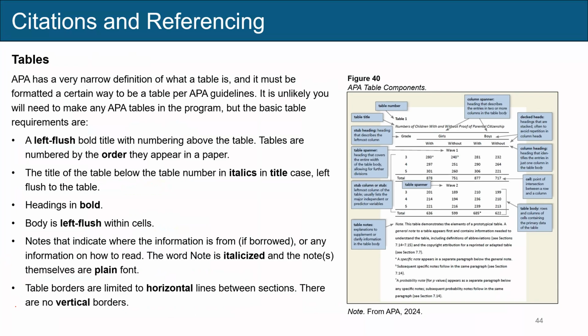Now, as noted, APA has very specific rules for the use of tables. So most of what we might consider tables, we would actually put as figures, because in order to be a table in APA, for starters, we only have horizontal lines. You'll notice that in this image of an example table, there's only horizontal lines. There's no up and down vertical lines. It also is very specific about how things are structured, and quite often this doesn't really work well for what we are doing with tables and data. But it is generally organized the same way. Instead of a figure, we have a table number, we have a title of the table, but then the way it's formatted is very strict. So most things that people might consider a table would actually be categorized as a figure in APA.